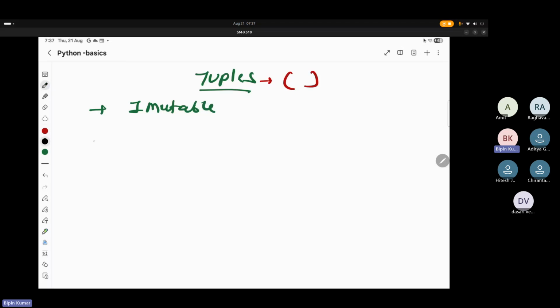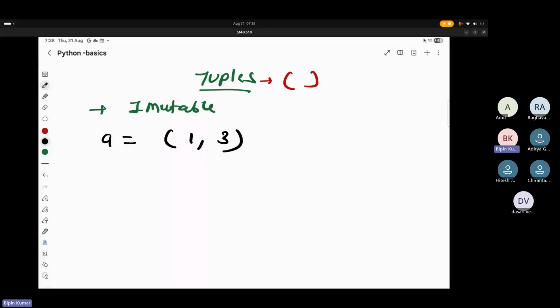It means, let's say if I create one simple tuple, 1, 3, and later on I want to change the number inside this tuple, then I cannot. So this is what we mean by immutable.